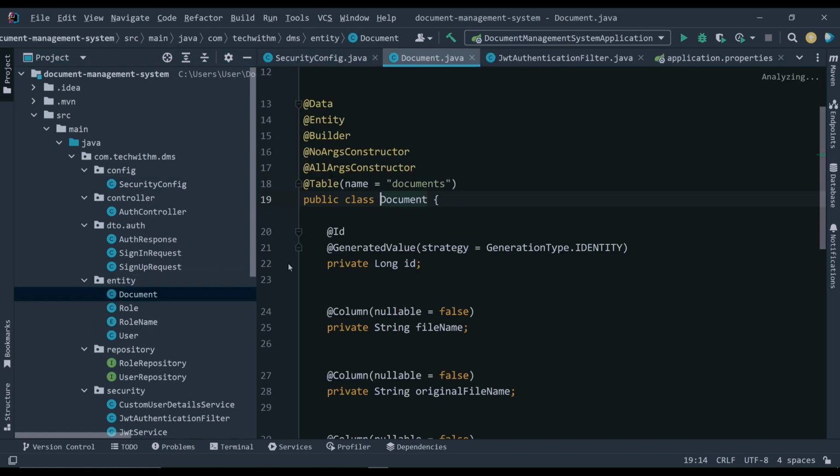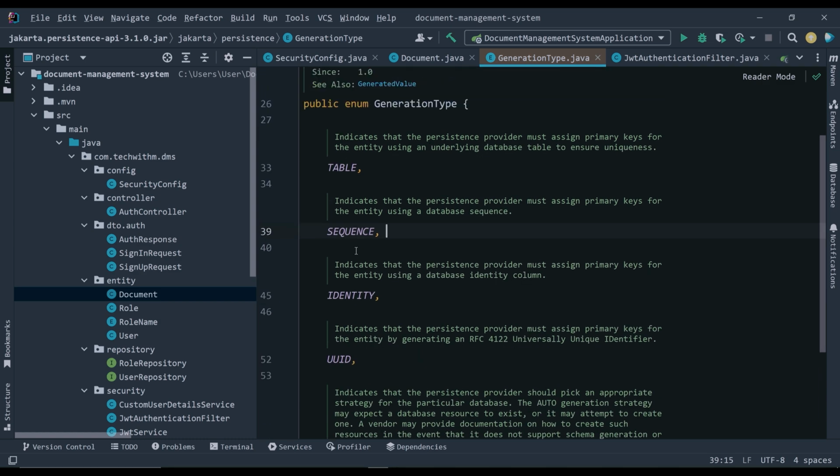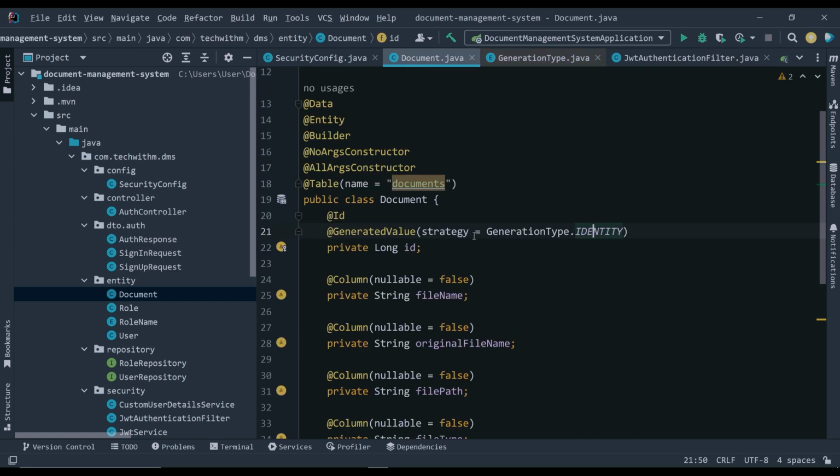If I go to document here and click on generation type identity, as you can see, the value of the primary key is delegated to the underlying database. If the type is sequence, you have to configure a sequence. That's a very interesting thing to look at. So our entity is configured, our database table is created.